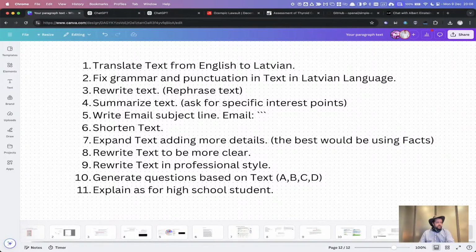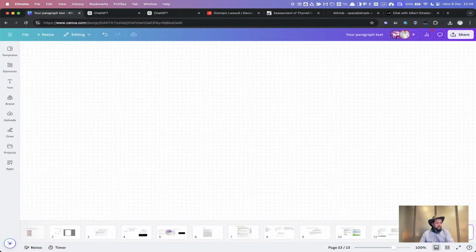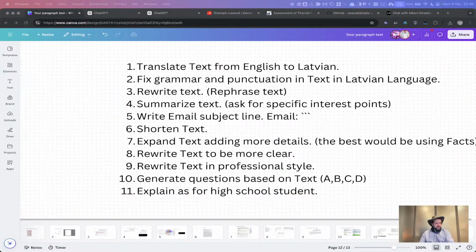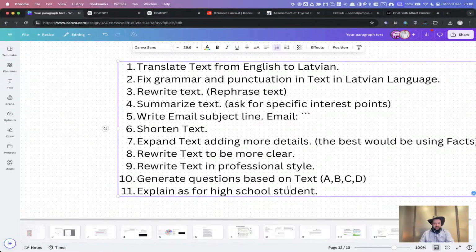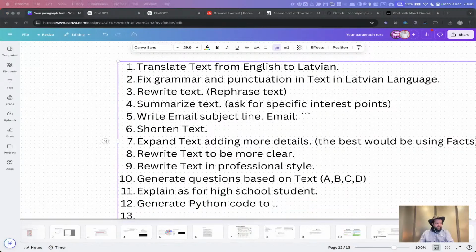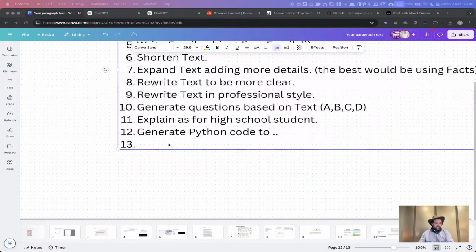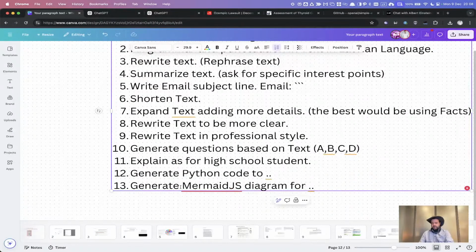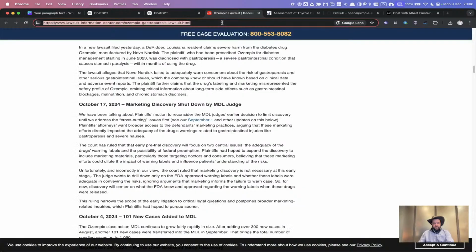Then you can also generate code, for example, Python code, and you can also generate other programming languages which you probably don't understand, and also generate Mermaid diagrams. Mermaid diagrams are something very cool which I want to show you. Hopefully I will be able to do this somehow. We'll see.